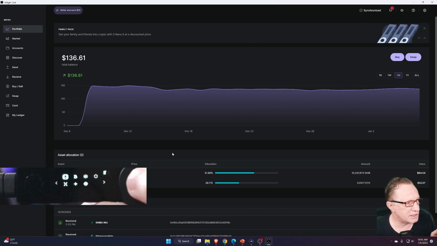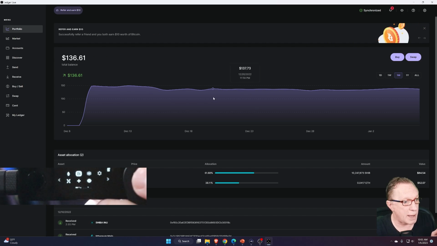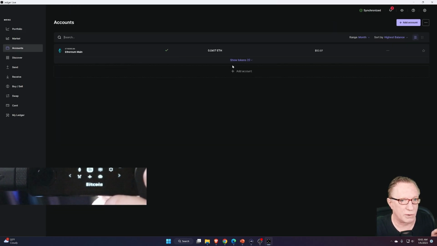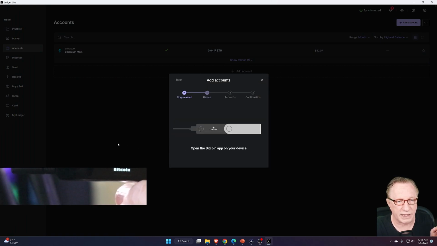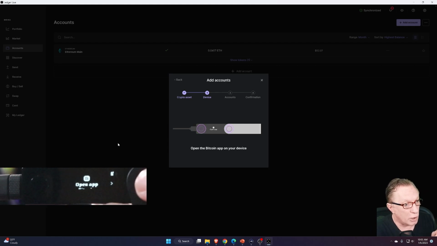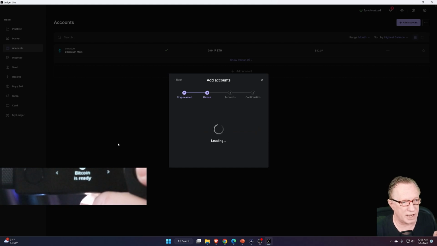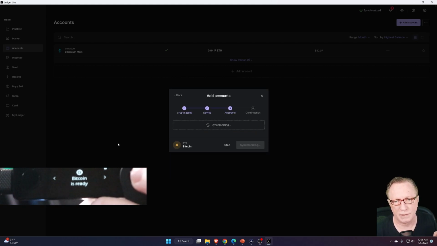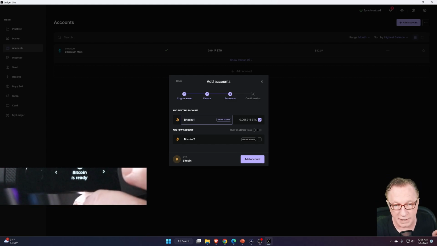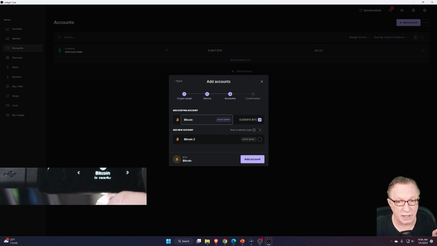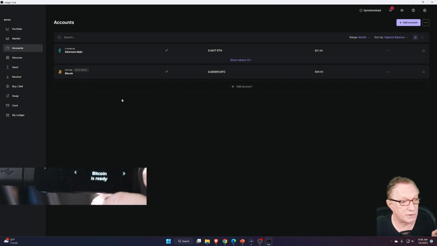All right, we'll go back to the main screen there. And the next one is Bitcoin, right? I have the Bitcoin app, so it makes sense that I probably had some Bitcoin stored in there. I'll click Add Account. This time we'll choose Bitcoin. We'll click Continue. It wants me to open the Bitcoin app. I'll click both buttons to do that. It's going to scan my device and look for any existing wallets. All right, so it found the Bitcoin wallet that I had created before. As I mentioned, you can rename this, whatever you want to do with it. I'm just going to call it Bitcoin. We'll click Done, and now you can see that I have 2 accounts reestablished.